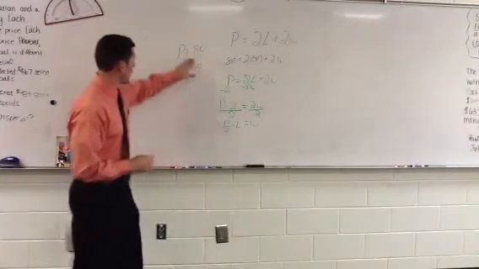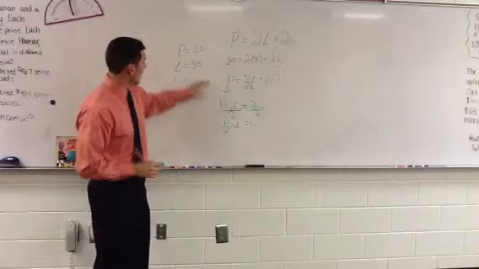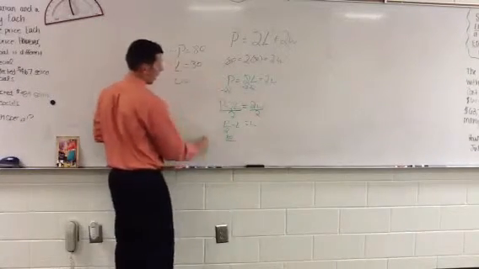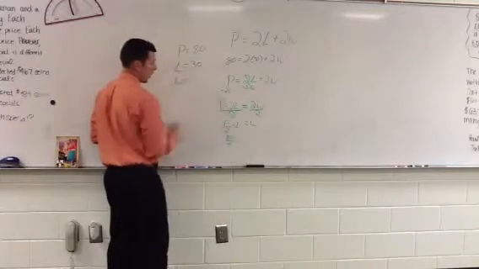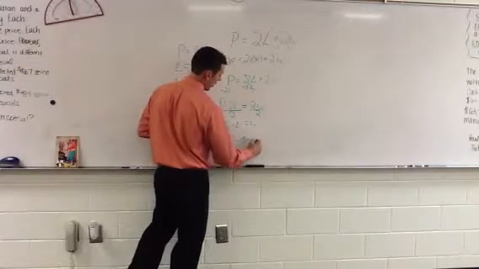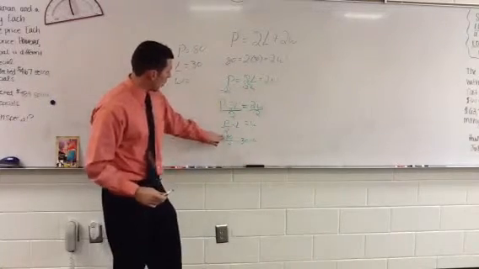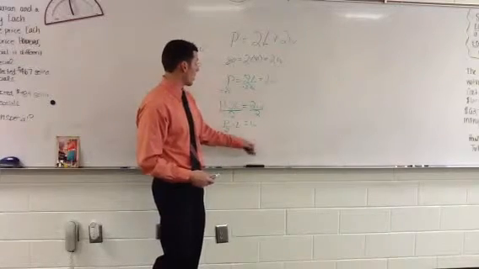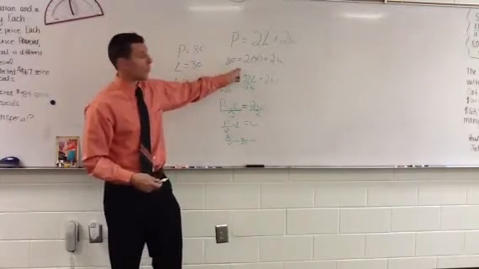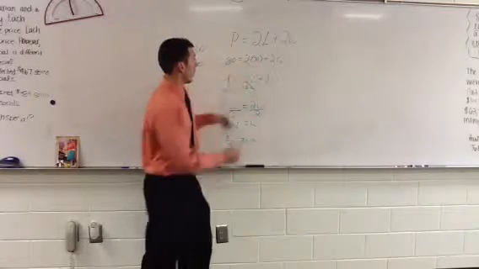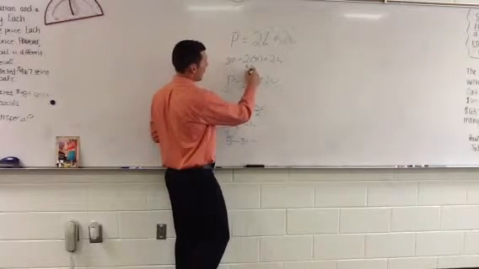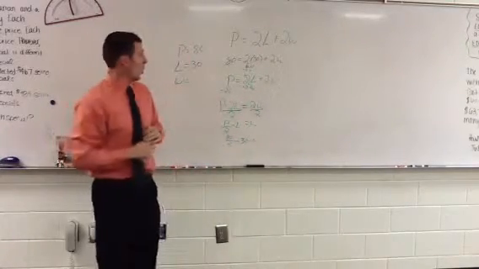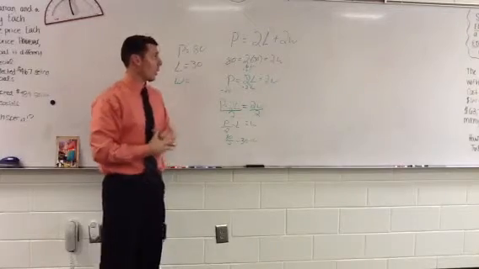And then you can plug in your values of 80 for P, divided by 2, minus the length of 30, equals W. And then we can see, okay, well, 80 divided by 2, that's 40 minus 30. 40 minus 30 is 10, so the width is 10, which may be a little bit easier for you than having to figure out 60 here, and then minus 60 from both sides, and solving it that way. So it's just another option to do if you're given the values of some equation, but it's not quite solved for the variable that you need.